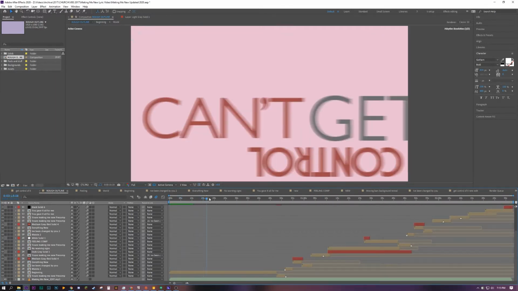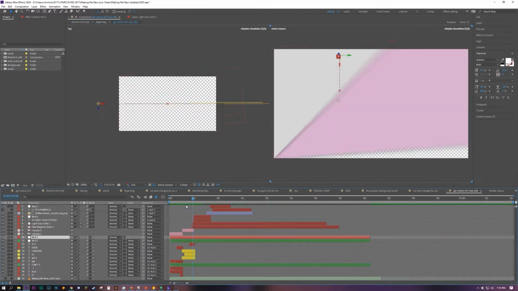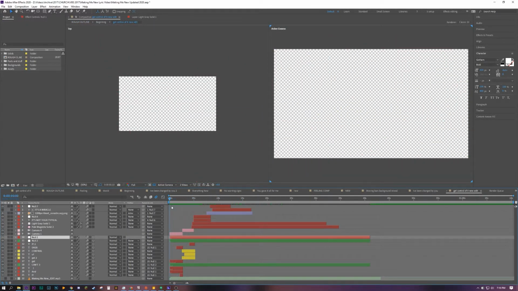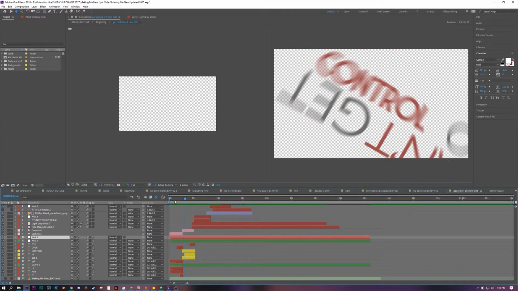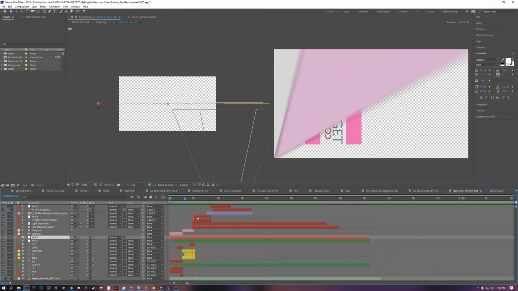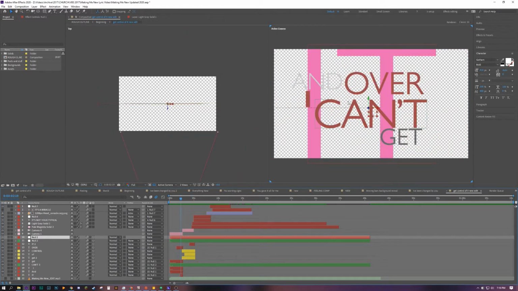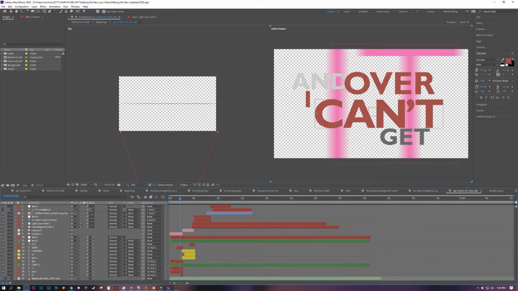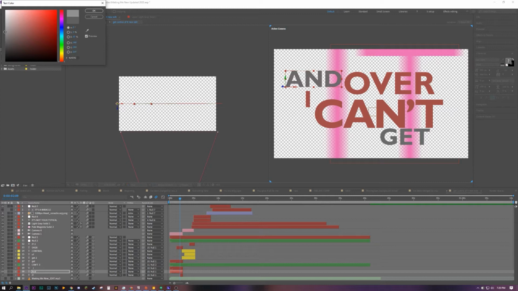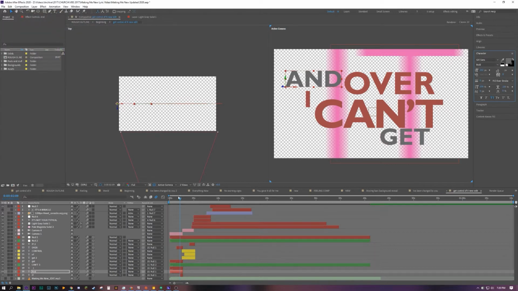First thing I want to start with is "can't get control of it." And I can't get over it, can't get control of it. I don't hate it, but I hate the font. Meaning that I'm going to have to find a new font that I like. Essentially, I'm just changing all of these typefaces to bold, and we're gonna move this over here, and I need to make this a different color, one that's easier to read. So I'm gonna just steal this color there. Beautiful.